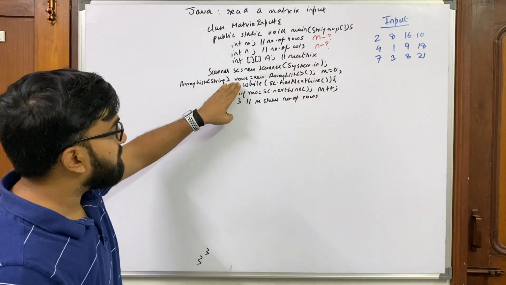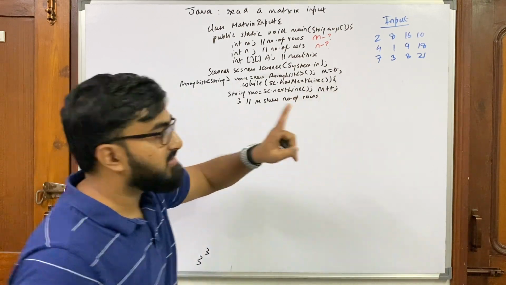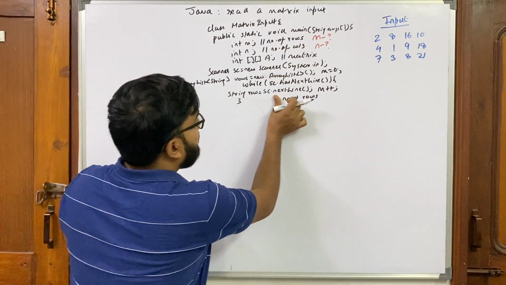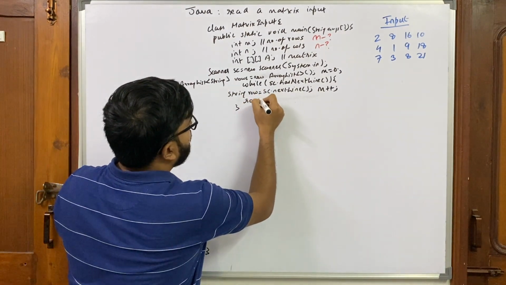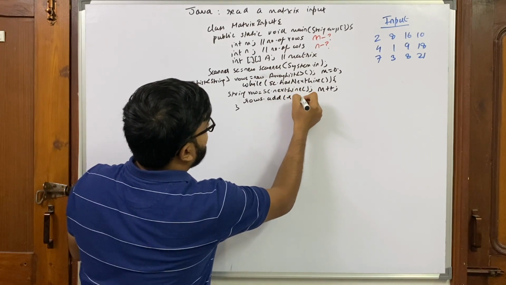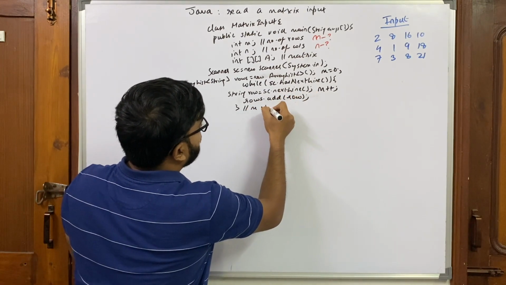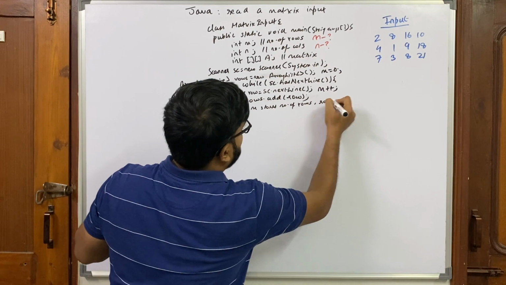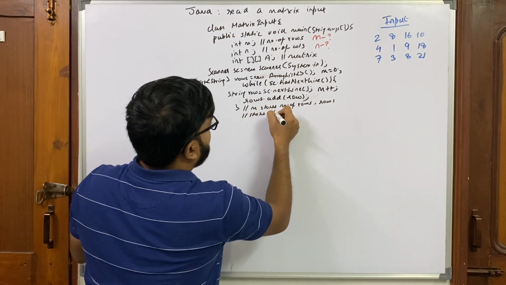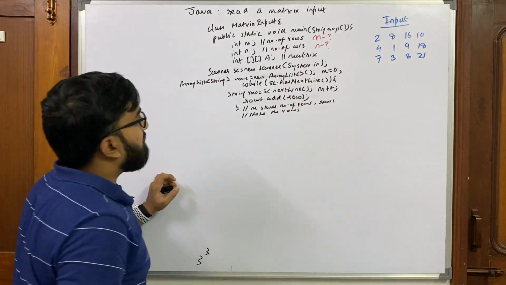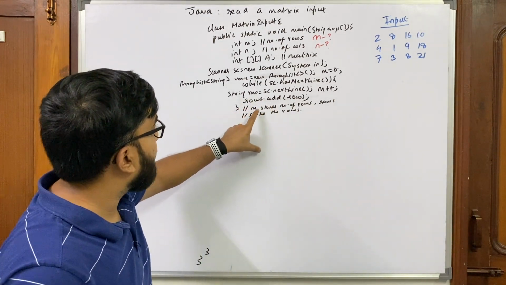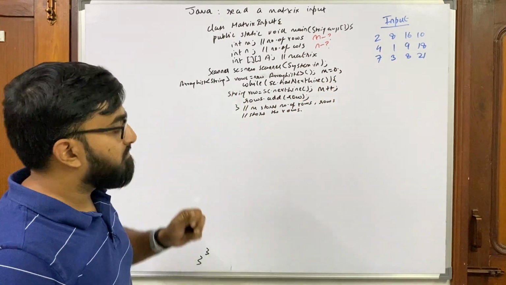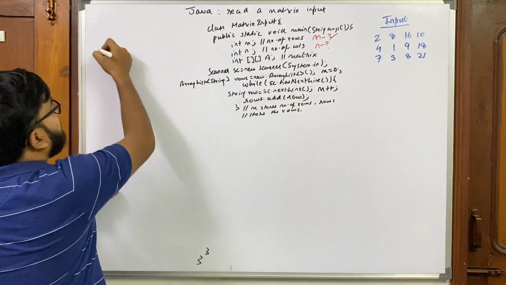So we want rows to store all our input rows because we can scan the input only once. So we need to add each row to this rows. Before I close the loop, I do rows.add of this particular row. Then m stores the number of rows, and rows stores the rows. So we have the number of rows in m, and we are storing all the rows as strings in this rows.